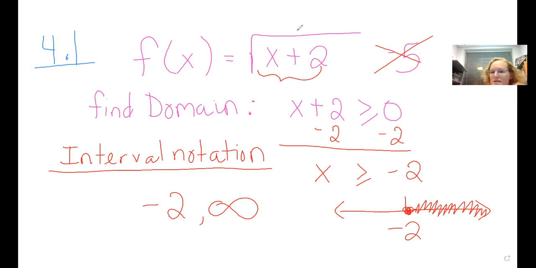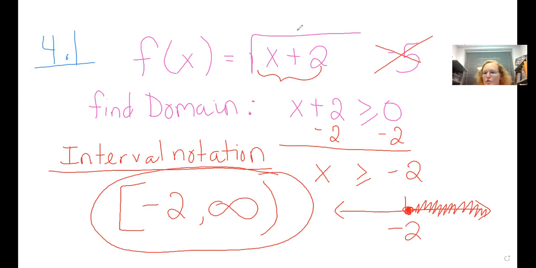Now we have to think about our endpoints. Since it can equal -2, it actually touches it. That's a bracket. But infinity is an idea. Infinity is not a solid number like 100. Because if you said, well, it could go all the way to 100, I'd say, well, it could go to 101. Or if you said, nah, it can go to 1,000, it can go to 1,001. So it can keep getting bigger. So basically, it can always one-up us. No matter what number we say, it can go a little bigger. And since we can't actually touch infinity, there is always a parenthesis on infinity. You will never, ever find an instance in mathematics where there is a bracket on an infinity. So this would be our answer for our domain.